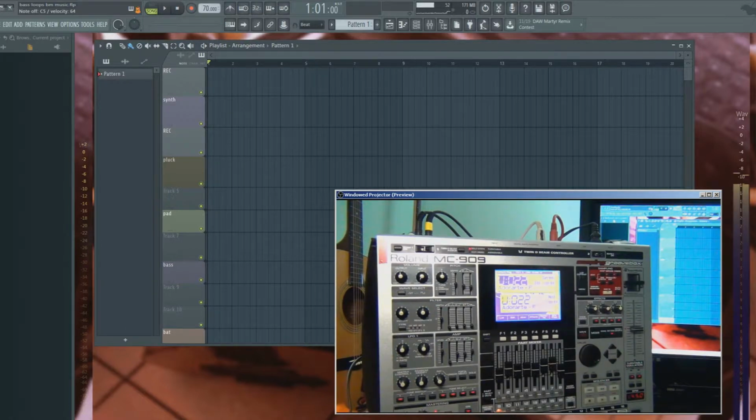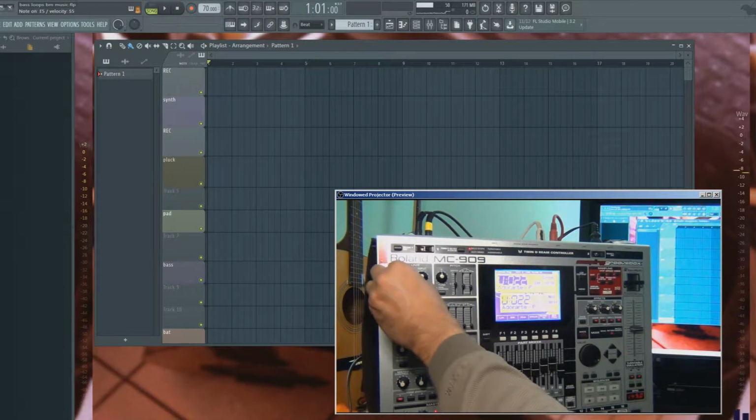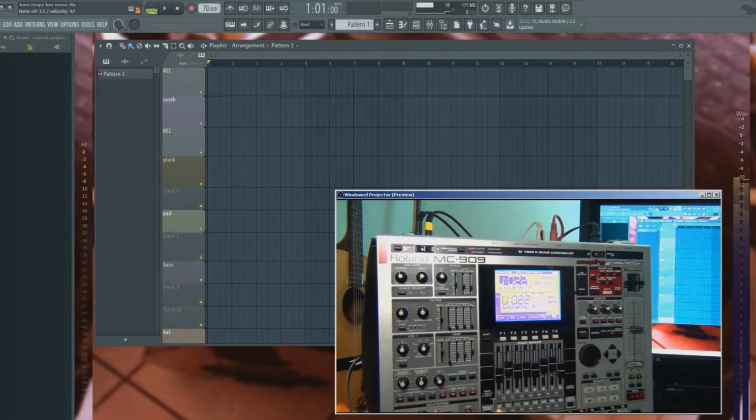Supposed to be the drums. Oh my goodness, so sorry about that. Too high. Hold on a second. There you go. Sound a little bit distorted. Sorry about that.